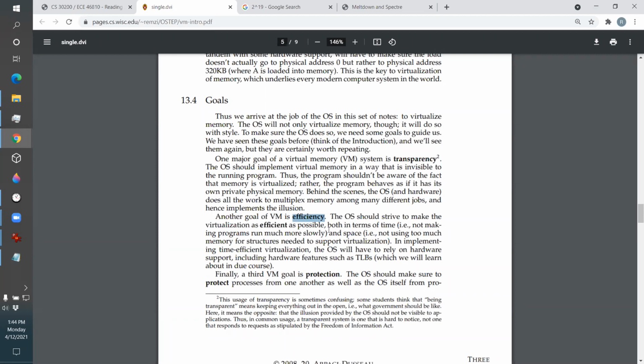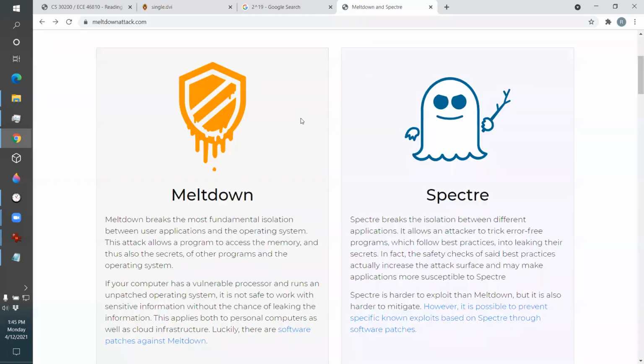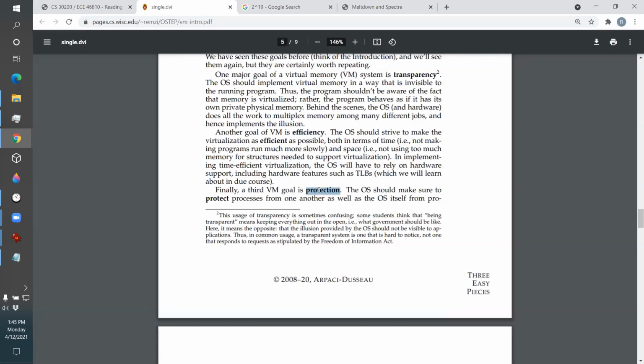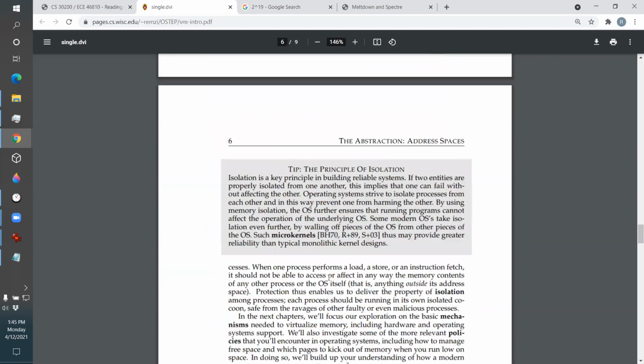And then we'll see that it gets complicated as we go along. We're not in this class going to be talking about how Meltdown or Spectre work, but we'll mention that this goal, any one of your goals, can get compromised if everything else becomes too complicated. A little bit of a bug in one of these other features could create a hole in that feature. Okay, so trying to make transparency or trying to make it efficient might open up a hole in your protection, and that's kind of what's happened. Okay, all right.